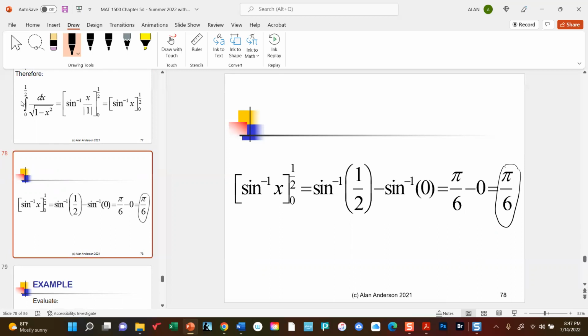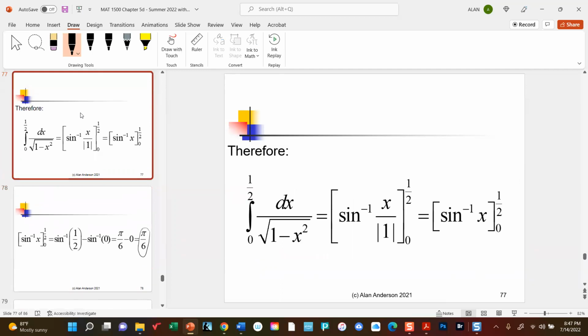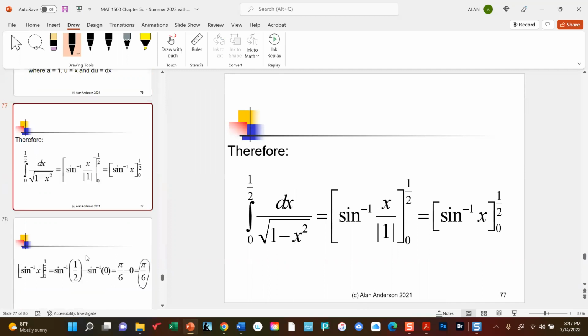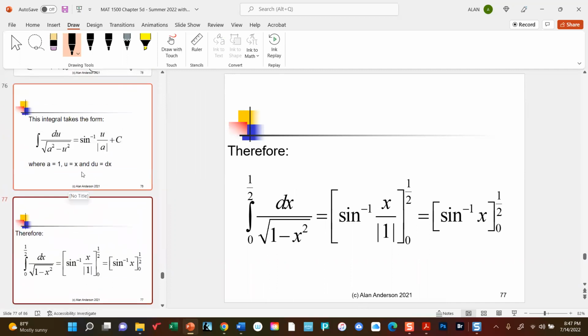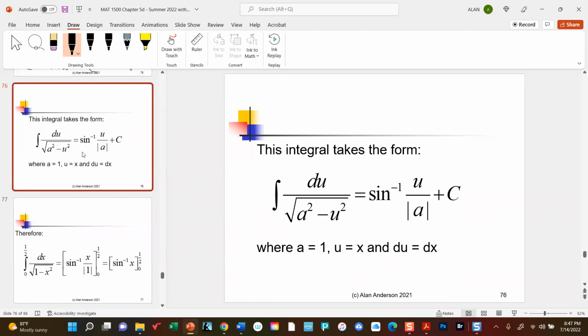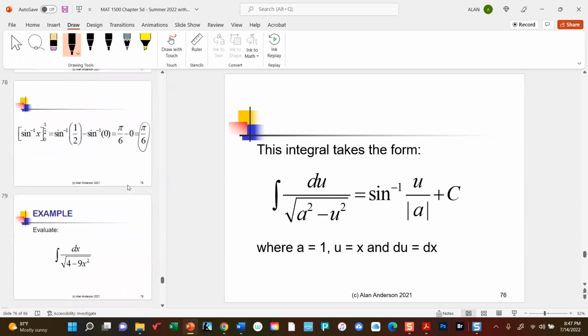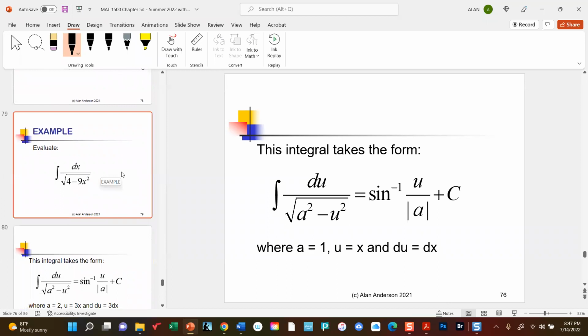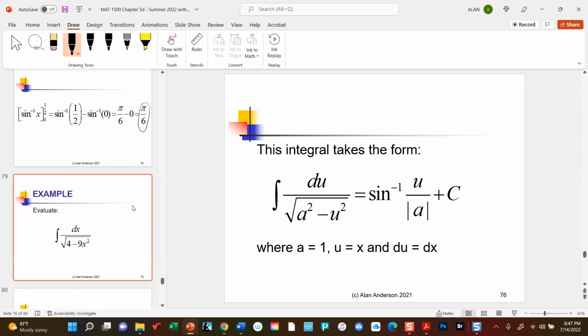Now, if you didn't recognize that this is an arc sine formula, well, no matter what you try for u, you can see you're not going to get anywhere. So that would be a hint that you're supposed to try something different. In other words, if you can't find a proper u, then you may be looking at a completely different category, like here, the fact that this is an arc sine. So that's when you want to look and see if there are any other techniques you might overlook.